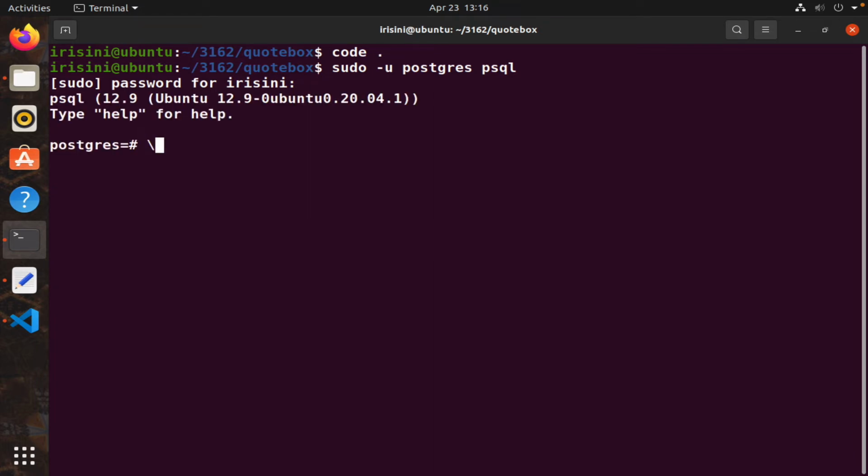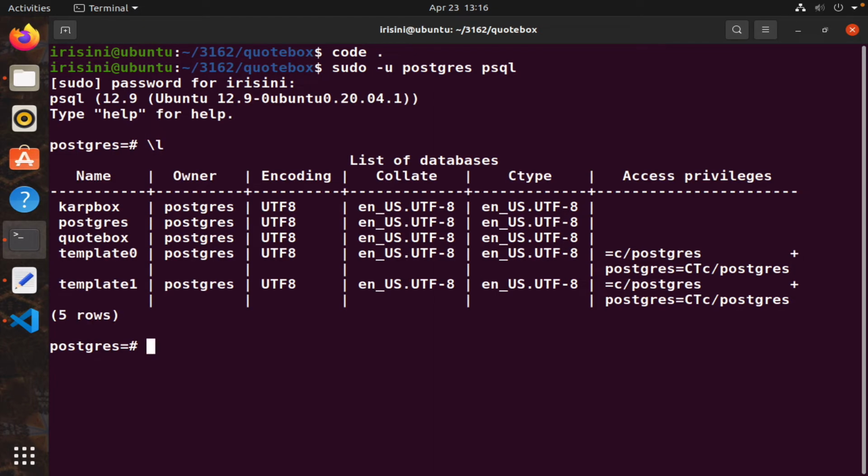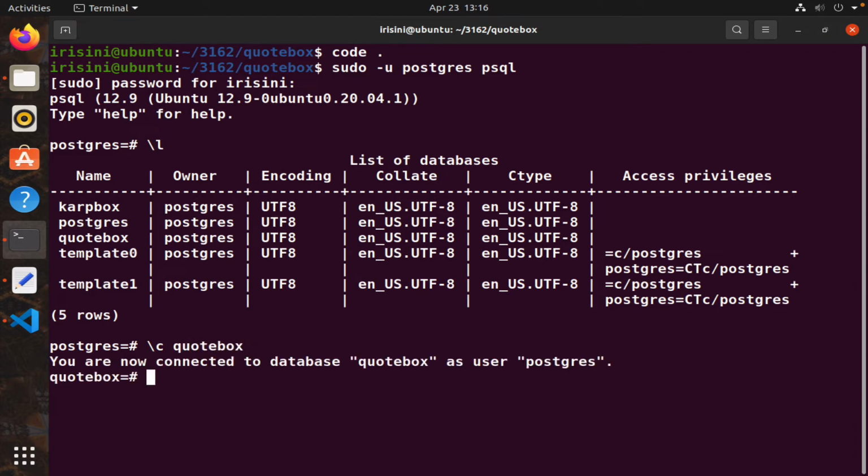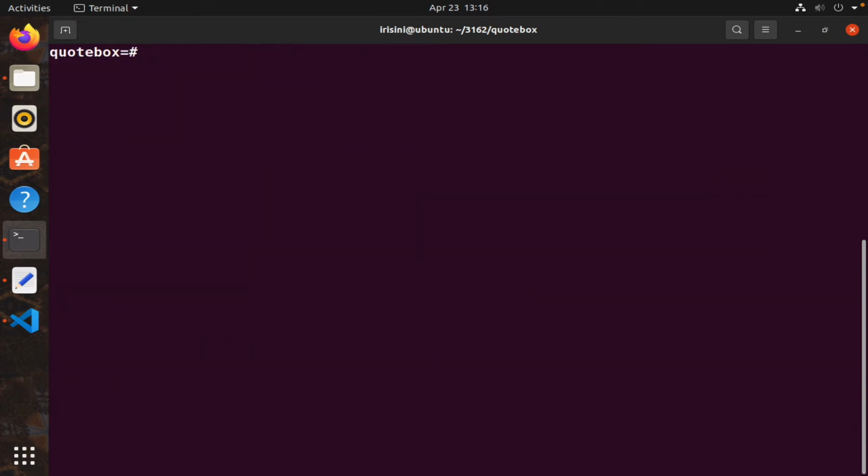Okay. I have my tables there. So let me connect to quotebox. Okay, good. And so while I'm connected to quotebox, I will add this extension that allows us to deal with the CITEXT keyword.